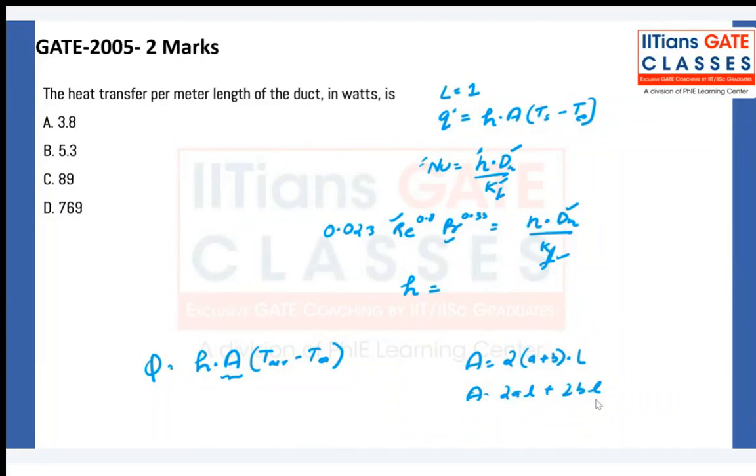Not hydraulic. That we are using here, no? Nusselt number we have put, Reynolds number we have put hydraulic diameter here. That's why we are calculating Nusselt number. Means we are converting the rectangular duct into a circular duct, sir, for calculating the Nusselt number. Why are we not turning it into a sphere? Circular duct, sir. No, Nusselt number.